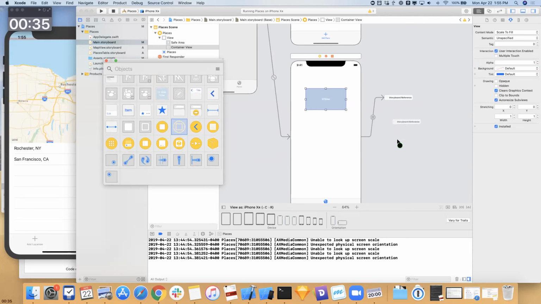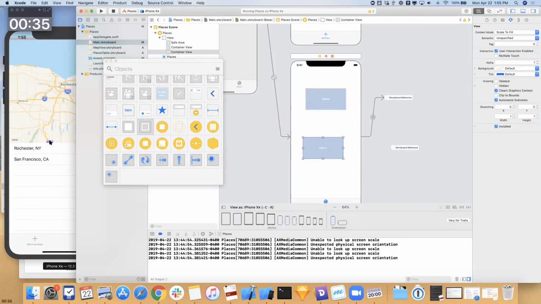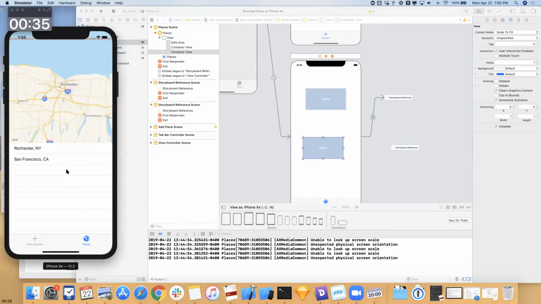So drag a storyboard reference out, and then we're going to drag another storyboard container. This is going to be for our bottom table view, like the table view down here on the left on the iPhone. Then I'm going to right-click on this second one, go to this storyboard reference and click on embed.